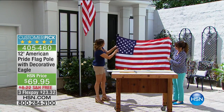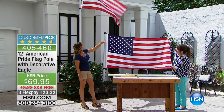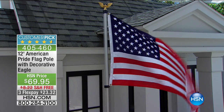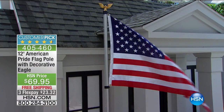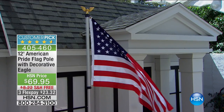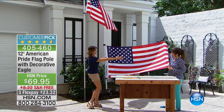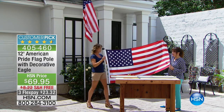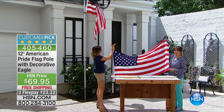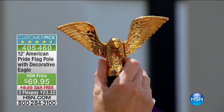Three feet by five feet — isn't it beautiful? Even when it's way up in the air, you can see we have it on our set here with that beautiful eagle on top. It's so stunning. There's the beautiful bald eagle finial that looks like solid gold — of course it's not solid gold, but it gives you the brass effect. Very American. And this is that torsion technology — it's patented, so you can see it will spin but it will not get caught up.